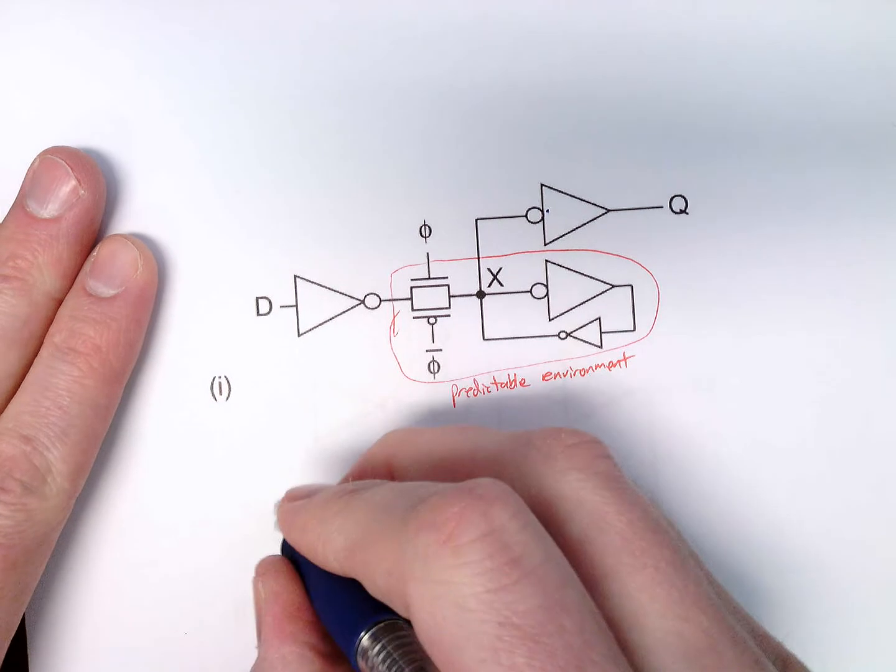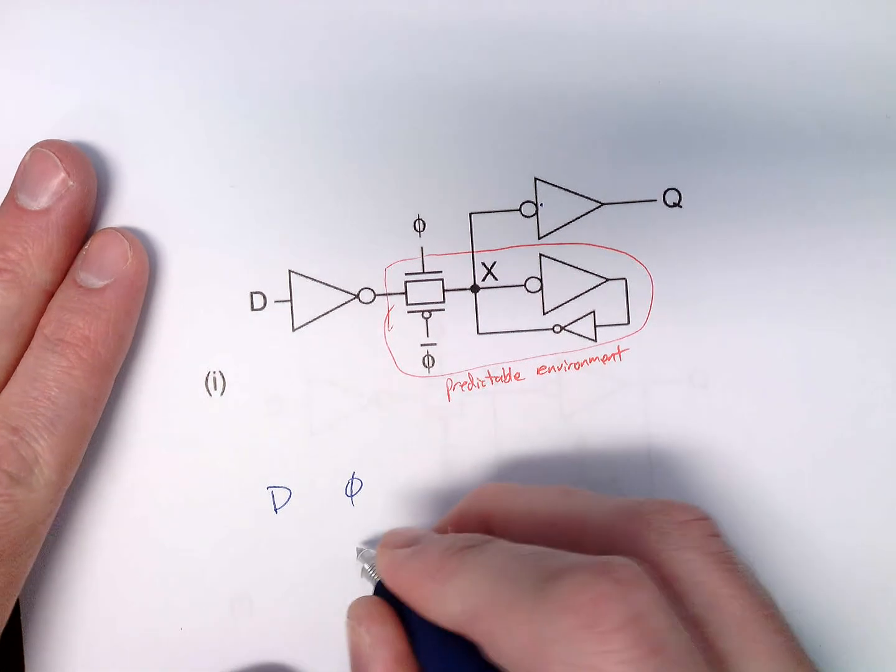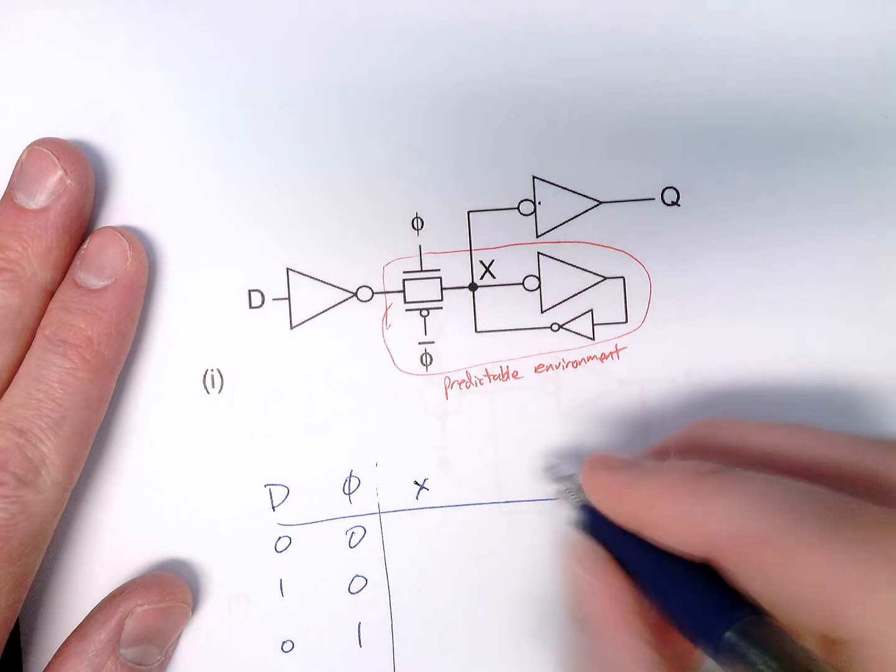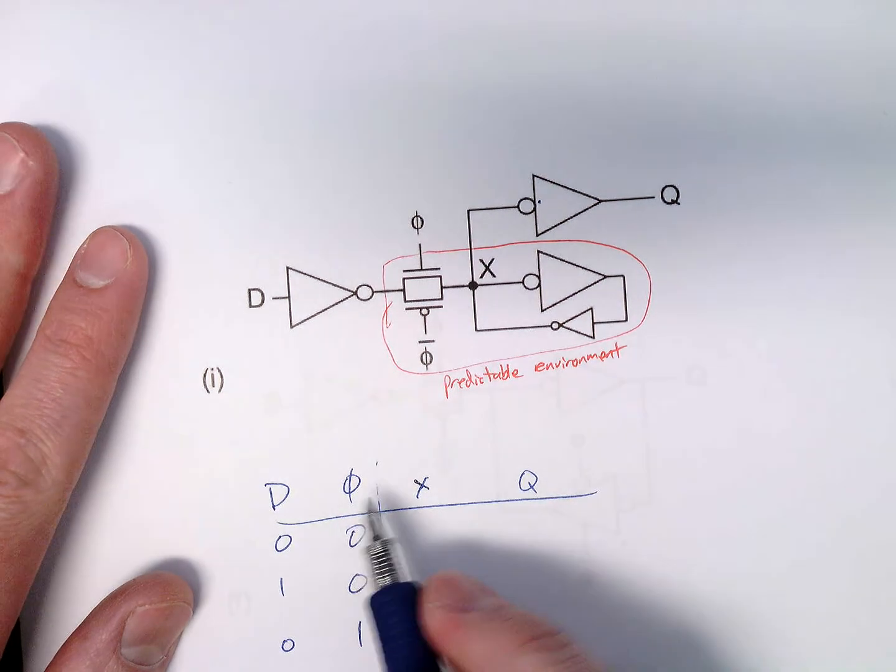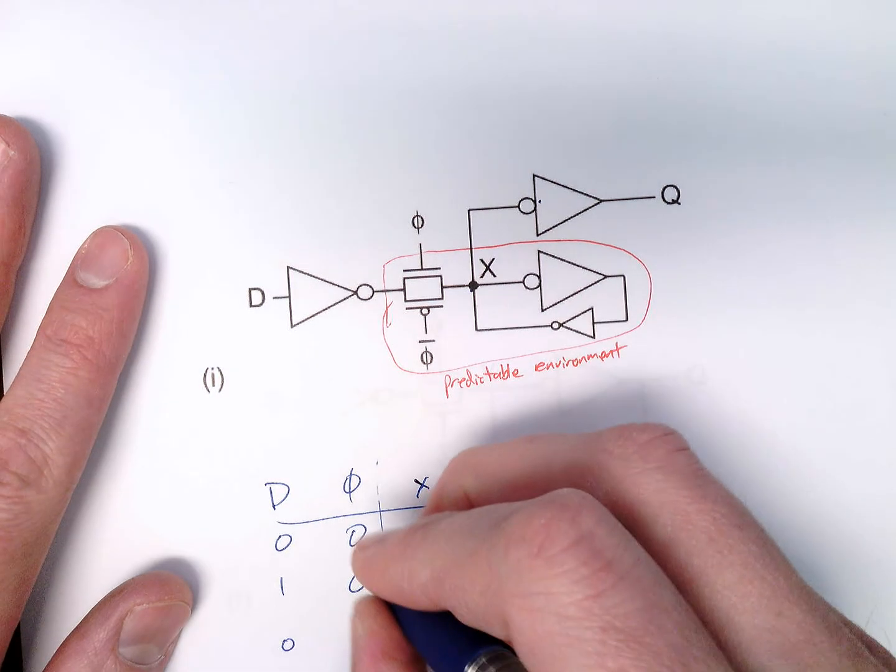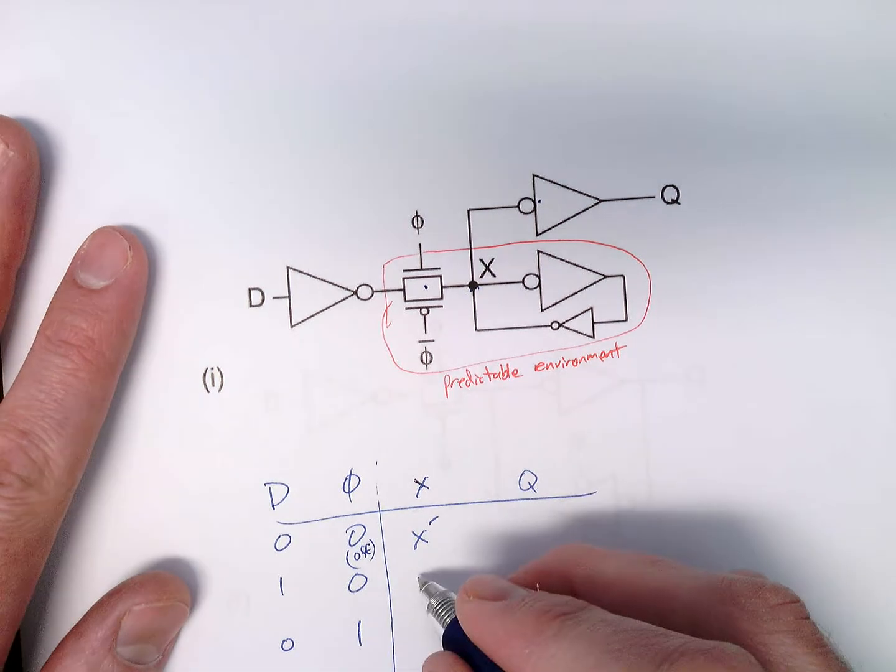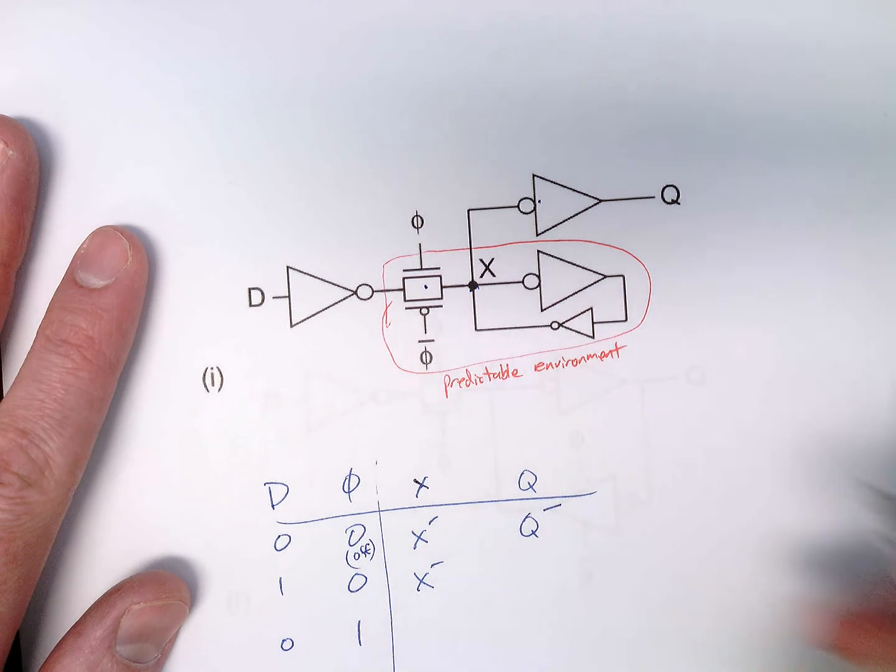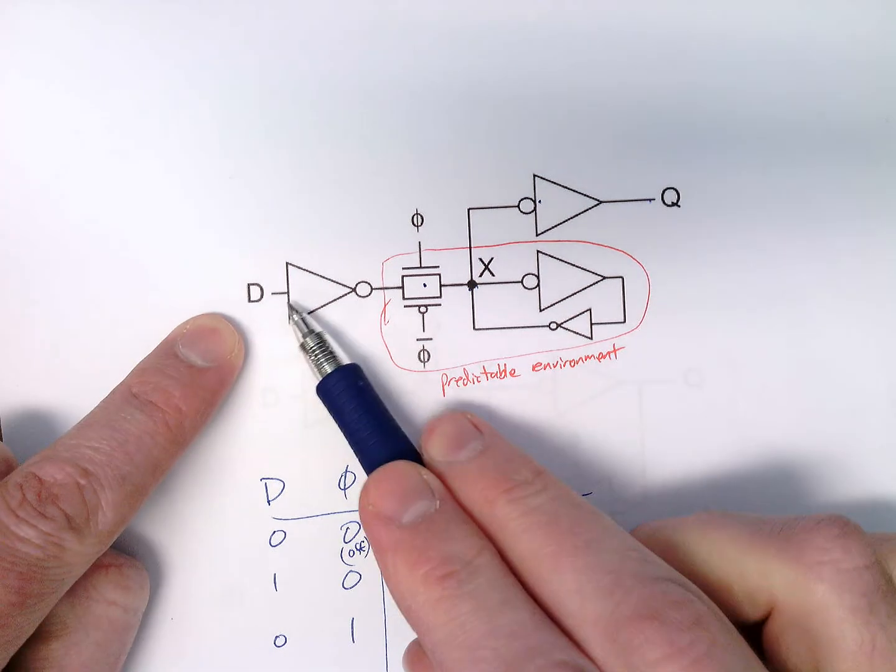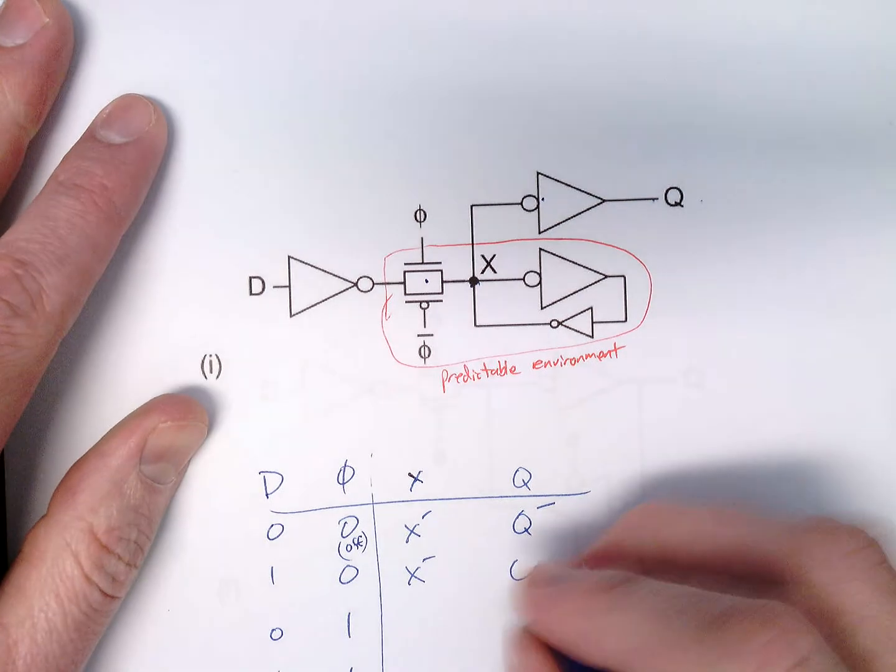This has two states. All right, we have D and phi. Okay, so if we have phi is zero. Phi is zero. One, one. Zero, one, zero, one. Okay, let's just do a truth table here. Node X. Node Q. Well, I'll call this node. Well, we can do that later. All right, if phi is zero, this is off. Okay. If that's off, node X is just whatever it was before. X minus. X minus. It was held to whatever it is. So this is Q minus whatever it was before. See, we have Q. We like to do our output polarity with respect to the inputs. And this path, we have one inversion. This is just passed through and then two inversions. So it's Q, not Q bar in this case. Watch out for that. So this is Q previous.